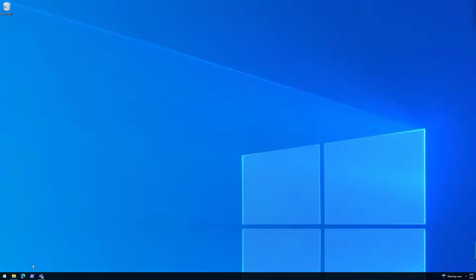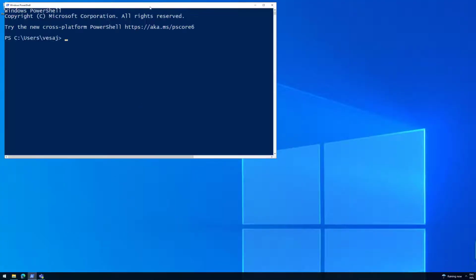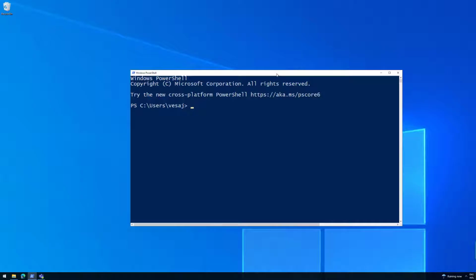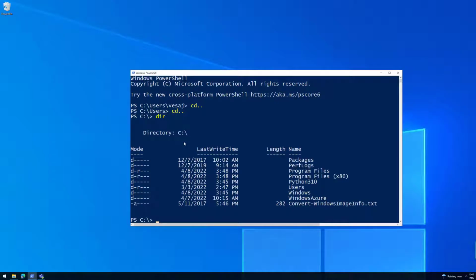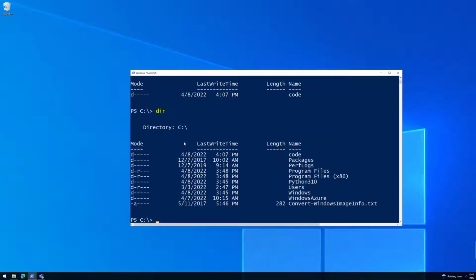Now, let's start by opening up our command line. Again, it could be any command line tooling you want. I just had Windows PowerShell available from the toolbar for whatever reason, and I'll use that one. So let's go to the root of the machine. Let me double check what's available. Nothing is available, so let me create a new folder called code. And I'm going to move into that folder, so cd code.